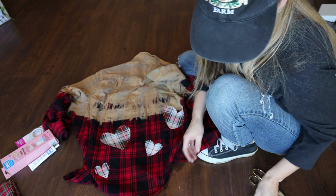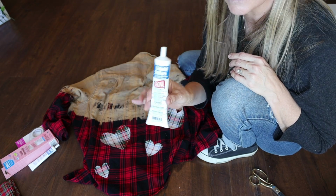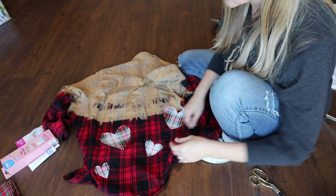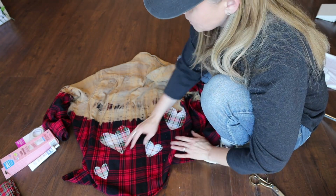But like I said, I've always used this. That's why I'm using it again today on today's project, because this has always been tried and true. It's always worked for me, so this is what I usually use. But I just bought the others as more options for you in case you couldn't find this at the store. At least you knew there's some other options.